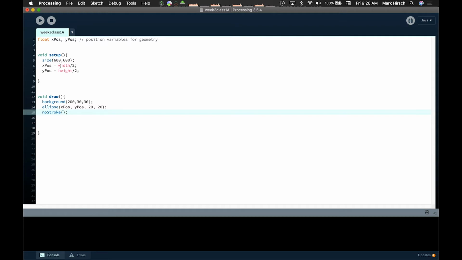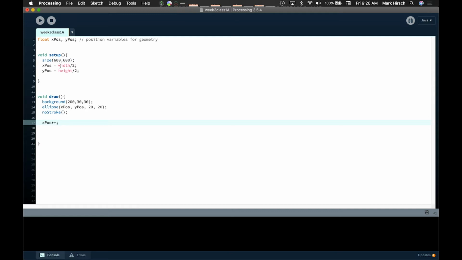Okay, so why don't we set up a test for what we want to be doing, which is having our geometry be bouncing when it hits a wall. So first, let's just get some motion set up. So let's just say, for the moment, we want x position to increase by 1 pixel. So we want it to move right 1 pixel for every frame of our animation. So every time the draw loop runs, which is 60 frames per second, we're adding 1 pixel to the x position, so it's moving to the right at 1 pixel per frame.